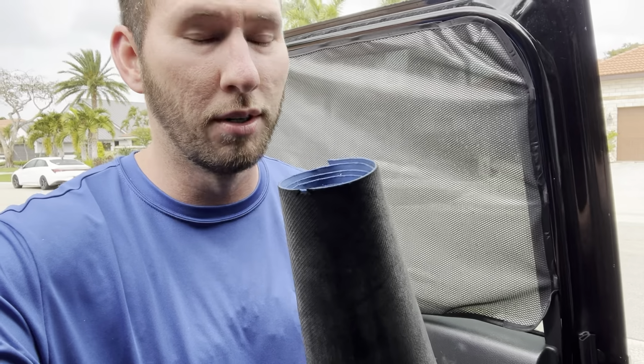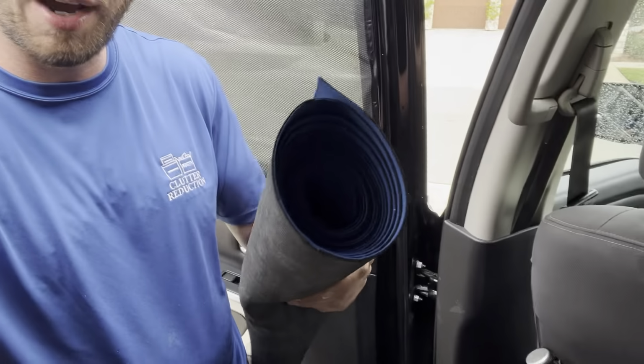All right, we just pulled up to the house. It rained the last 5 minutes on the way here, which means the floor runner is coming out. This helps keep your customer's house clean. You can buy these on Amazon, I believe, or any moving supply store, or uline.com. Get one that matches your company colors. It looks nice.